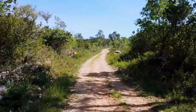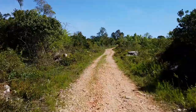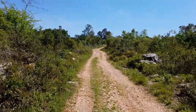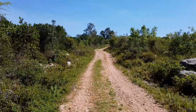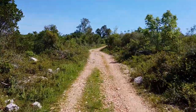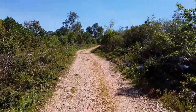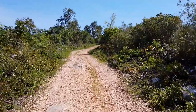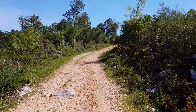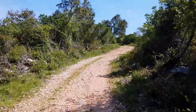I'm trying to be pretty thorough, and after seeing the thorn, I fully removed the tire from the rim. Felt down the whole thing inside and out, made sure there's no more thorns, and actually found a second tiny one lingering in the rubber. So if I had gone down, hit a rock in the right spot, it would have pushed in to puncture. So yeah, glad I found that.